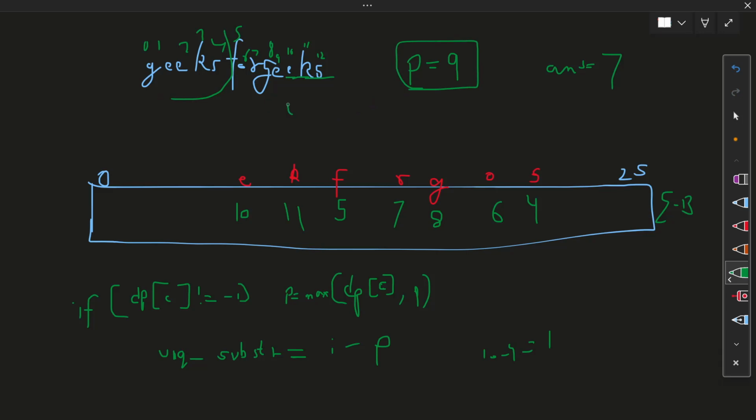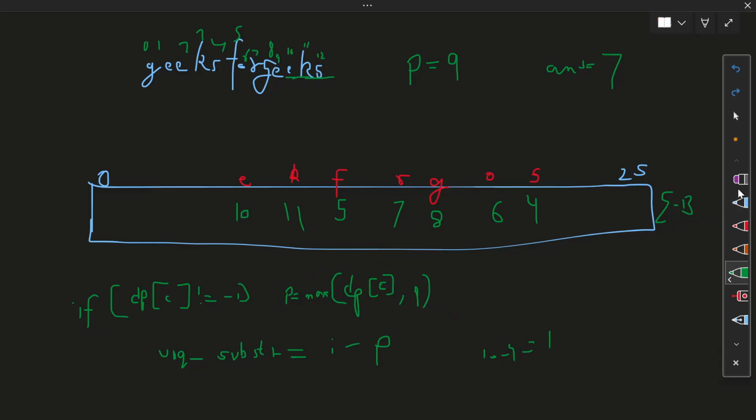We are already ahead of that point, so we will not update our P. So that's why we take the maximum of the previous index or P, the already contained value; we need to find the maximum value between them.